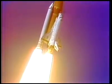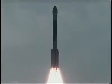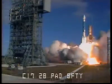Challenger now heading downrange. Following the Challenger disaster of 1986, as an alternative to launching aboard the space shuttle. With the Challenger accident in January of 1986, there was a realization that we had to find multiple paths to get satellites to orbit. Now, after 20 years and more than 50 launches for the U.S.